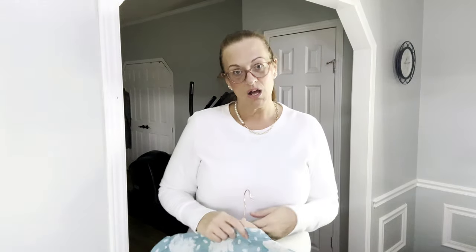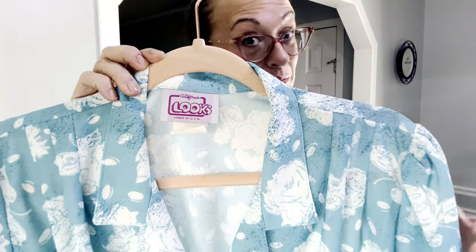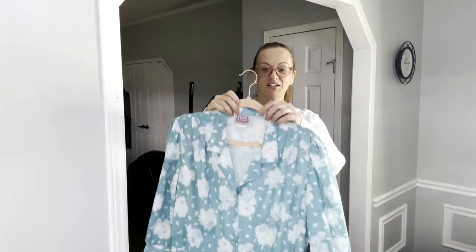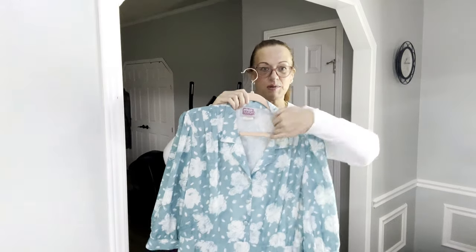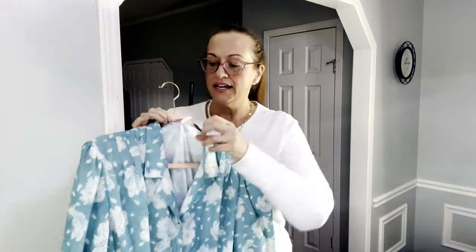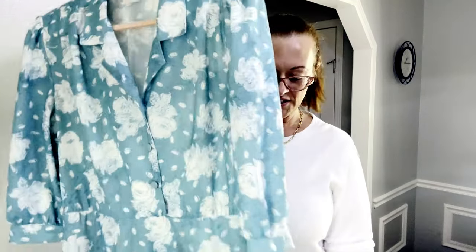The first thing I thrifted — all within the last week — is this vintage 70s/80s brand called California Looks. If anybody knows the date or if your grandma used to have a dress like this, let me know. It's a really cool turquoise color you just don't see, with white floral and a little bit see-through, so I guess people wore slips back in the day. It does have pockets. I'm thinking it's 80s maybe, and it's a size 16 Petite. It's kind of grandma core, which is popular — people actually wear these over jeans.